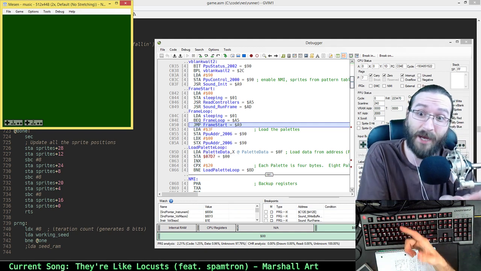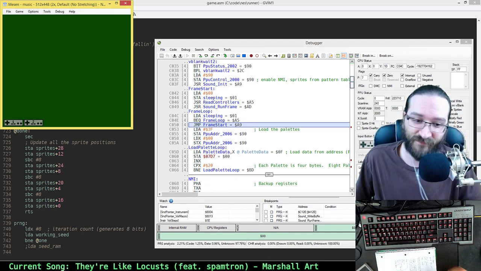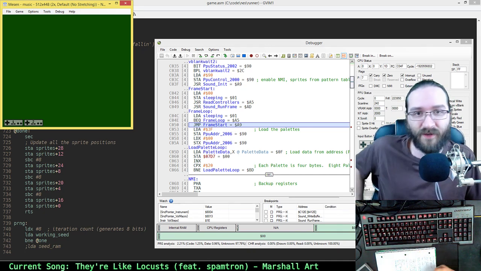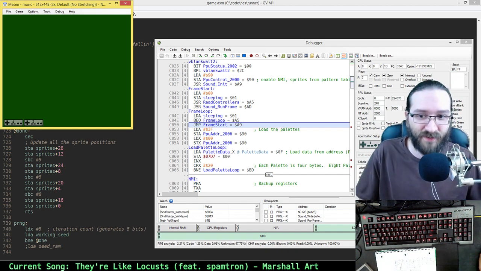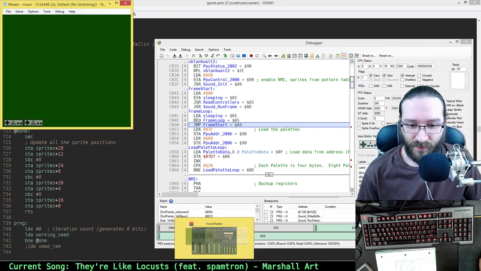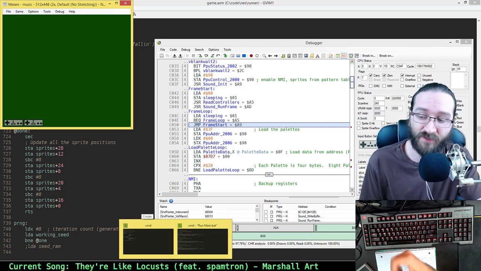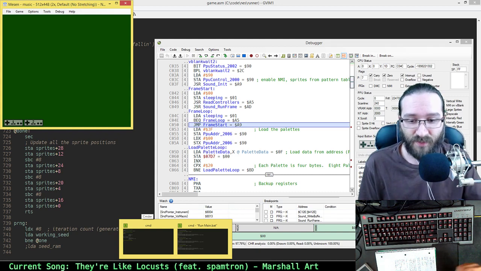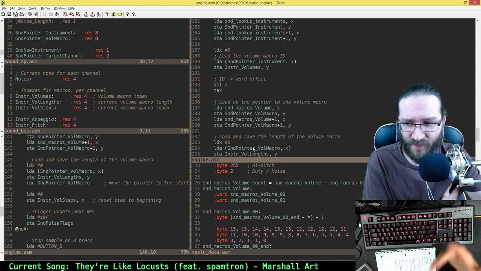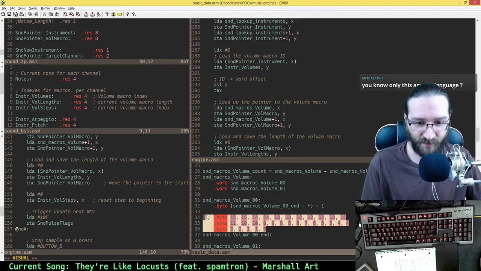So the fact that it stops, even though I still have the button pressed, means there's a bunch of infrastructure there that controls that. In this case, it's a volume envelope, or a macro, really. For each frame, it reads data from the instrument macro stuff and updates the instrument as needed. So that's the stuff down here.